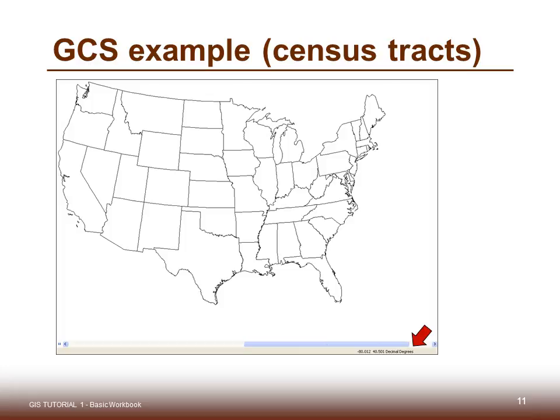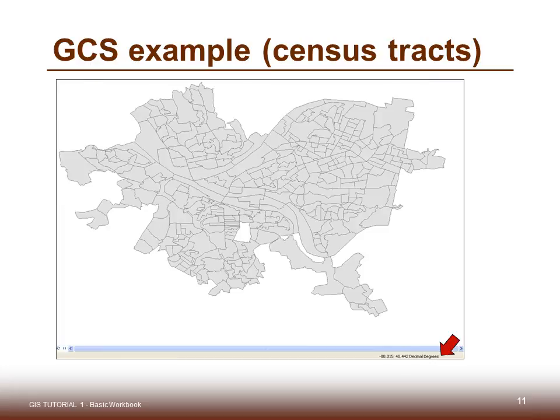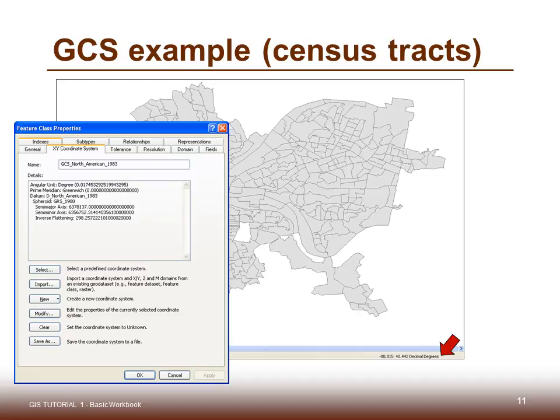A geographic coordinate system in use would be shown on a map that displays latitude and longitude locations in decimal degrees — in this case referencing the location of Pittsburgh. Here's an example of a map shown only in a geographic coordinate system but not with a map projection. Notice that compared to maps you've been making in the tutorial manual of Pittsburgh, this one may appear to be scrunched north to south. You can control and access the feature class coordinate system by going into properties, where it shows the coordinate system and map projection for that particular layer.